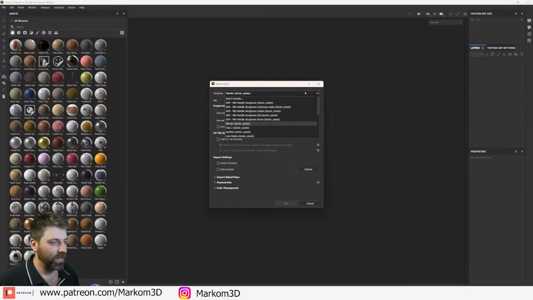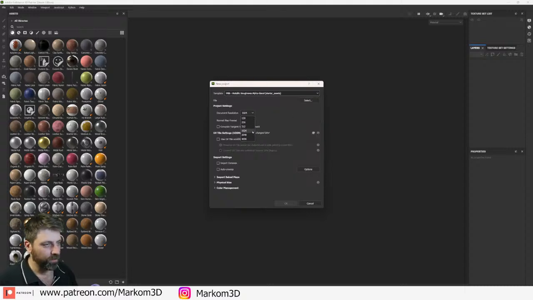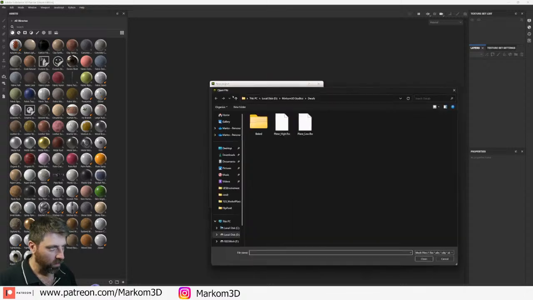Blender assets, starter. Let's go roughness, PBR roughness, alpha blend. Let's go that one. 2048. Select our model.